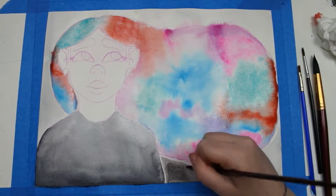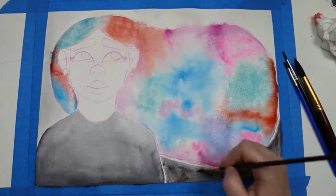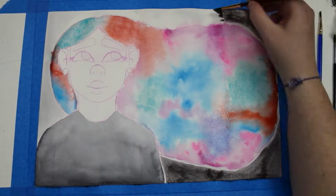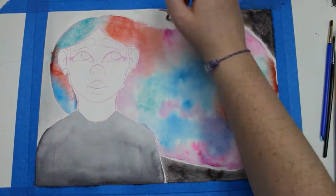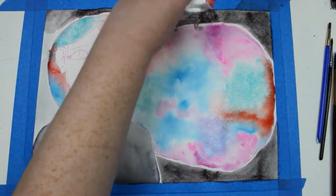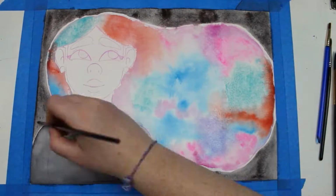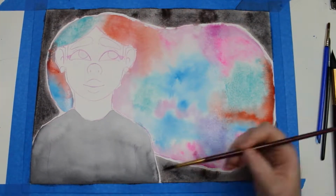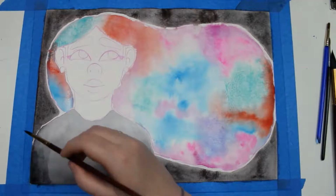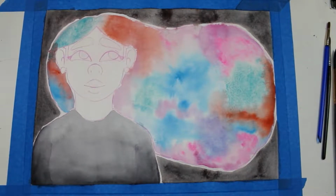And then eventually, I think after I did this one, I ended up getting watercolors for Christmas, my original Winsor & Newton sets that I have. The white Cotman set and the travel Cotman set. I don't know if I've ever used the travel one. It's possible that I did in one of my plein air videos. But basically what I'm saying is supplies have changed since the original painting was done. And don't worry, there will be a comparison of this versus the original at the end of this video if you stick around, so you can see just how different my style is and how different my painting is.